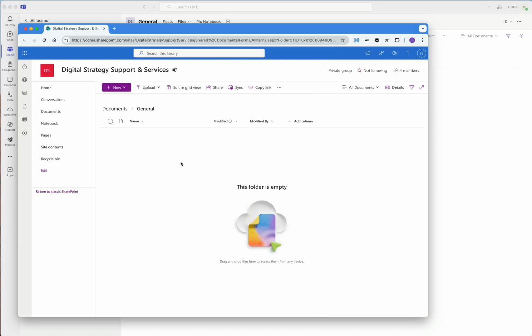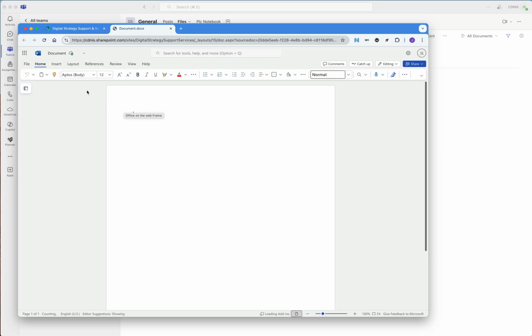Okay, so I'm just going to close this, and from here, just like in Google Drive, if I want to create a new document, I can click here and then click on Word Document. We can call this whatever you want. Team notes. All right, so now that I have this team notes file here, when I switch back to the Teams app, I should see the same document in there.